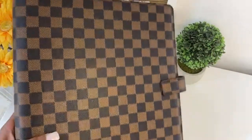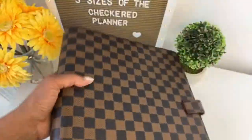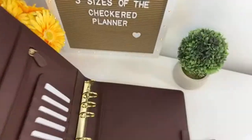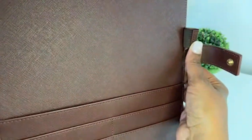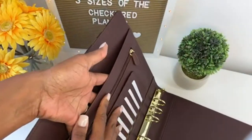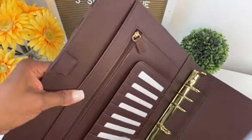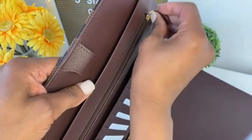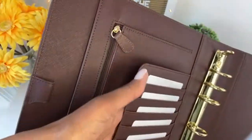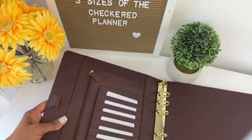Let me go ahead and show you this binder up close. This is the checkered binder — here is the spine and the back of the binder. It has a snap closure with light gold hardware. When you open the binder, there are two elasticized pen loops so it can accommodate larger and smaller ink pens. You have a pocket here that goes all the way down where you can stick in receipts, stickers, other sheets of paper, reminders, and sticky notes. You have a zippered pocket that's gusseted — meaning it expands out — where you can put paper clips and small things. Then there is a section where you can put in pieces of paper behind the card slots. You have seven card slots and an ID card slot window.